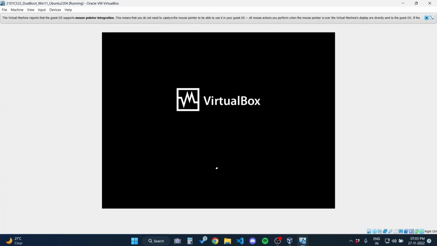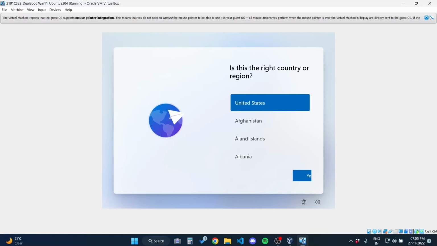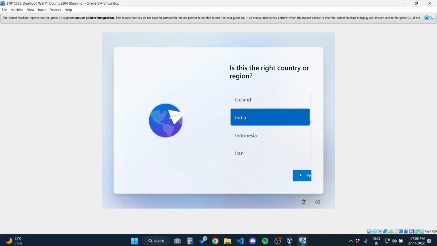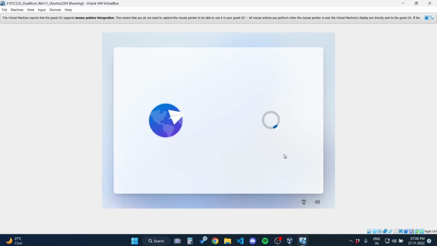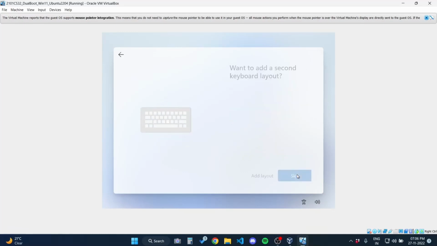So your computer will reboot and install, and this might take a lot of time. And here we see Windows is booted. I have sped up through the installation, and now you can select your country. Click yes, and you can select the keyboard layouts of your choice. I'll be going by the defaults, so I'll be skipping everything.